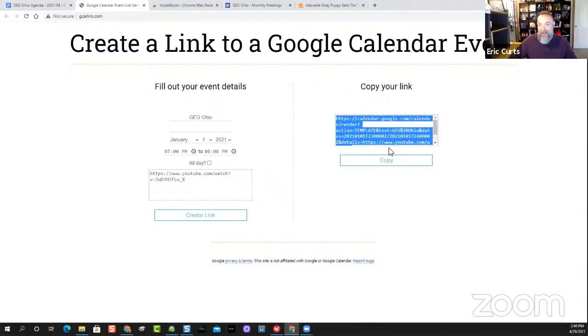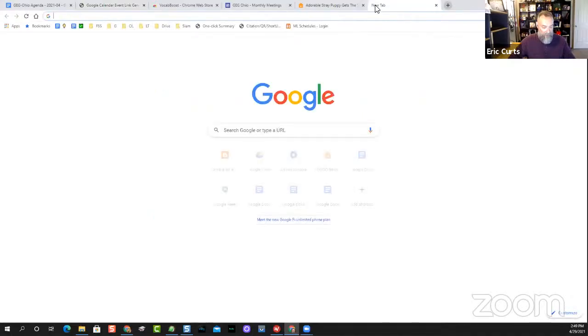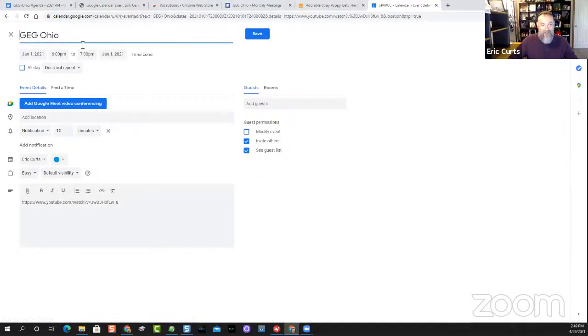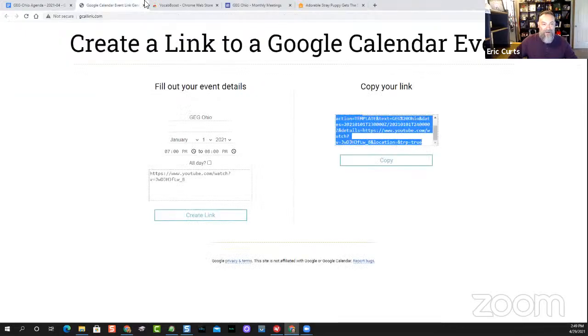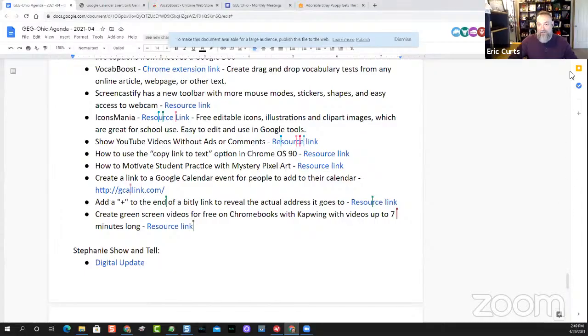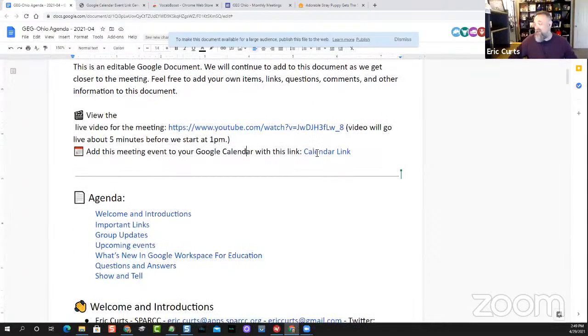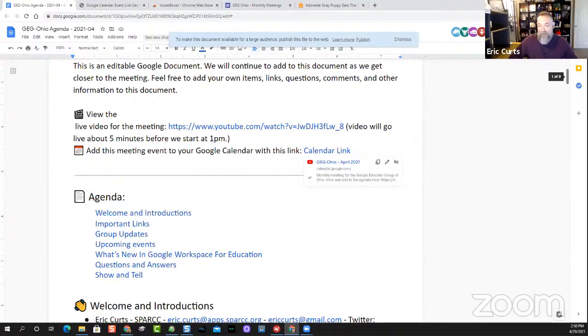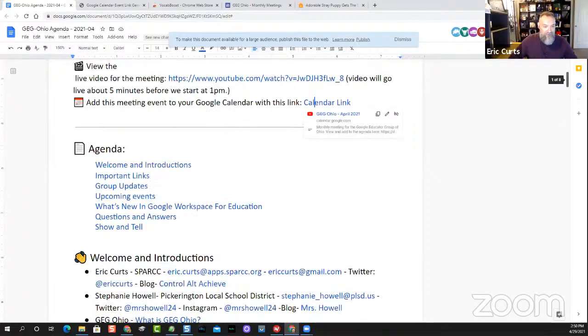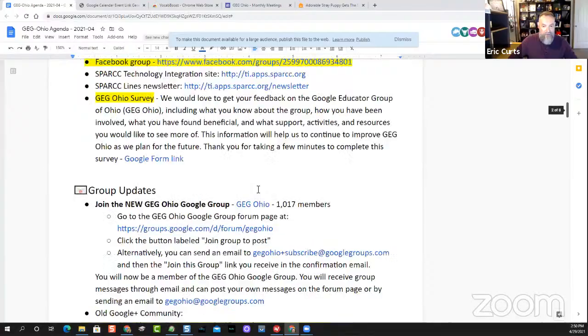If you copy this link, anybody who clicks on that link, it's going to generate an actual event with the date, the time, and everything all filled in, and then they can just hit save. I won't actually do that. But that's something new I've been trying, so that if somebody wants to add something to their calendar as a reminder, I know that helps me so much. It seemed to be a quick way to do it. So I liked that.